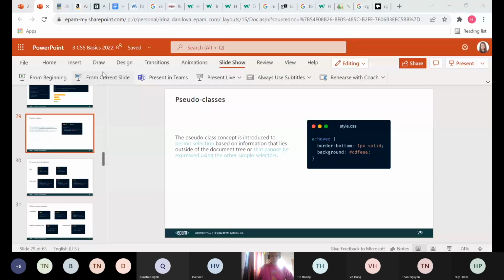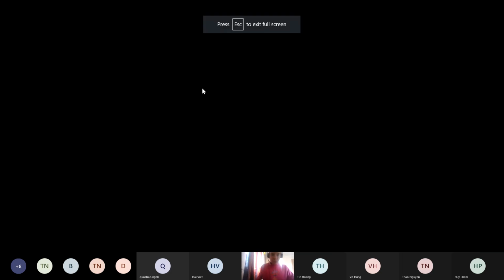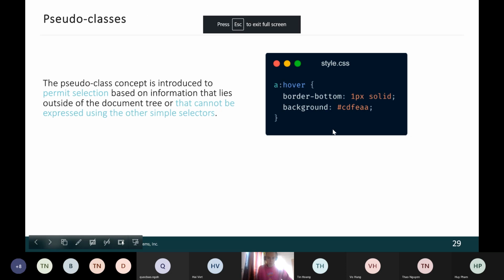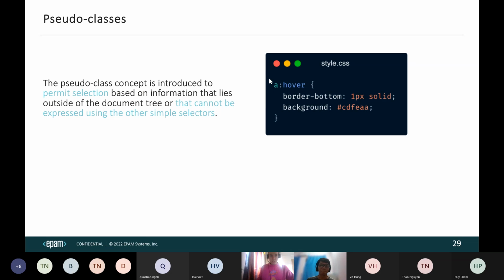So now we will talk a little bit about the pseudo classes. So pseudo class, what does it mean? The syntax is this. After a selector, we put the colon and hover. So it means that these are not the styles for the links in their normal state.